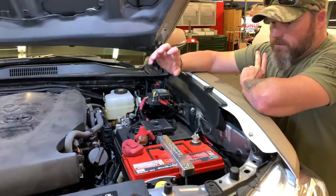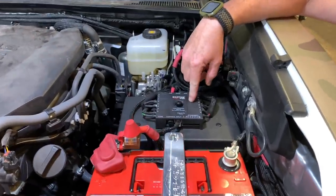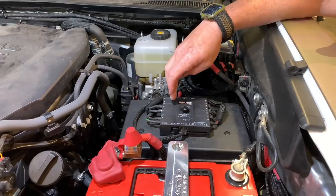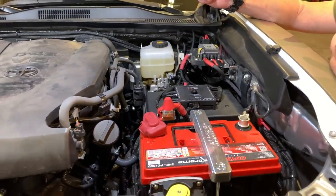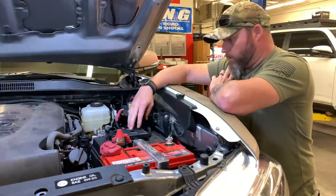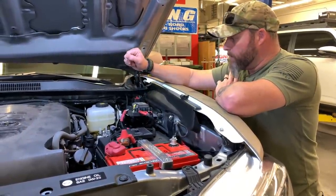Running all the lights, the switch panel for the lights is the S-Pod Bantam. This is a pretty cool unit. We run these in pretty much every build. One version of the S-Pod, but this is the Bantam. You can daisy chain several of these together with one touchscreen inside the cab. I believe you can go up to four different panels with one switch panel, with four different boards, and you can run a lot of auxiliary components that way.